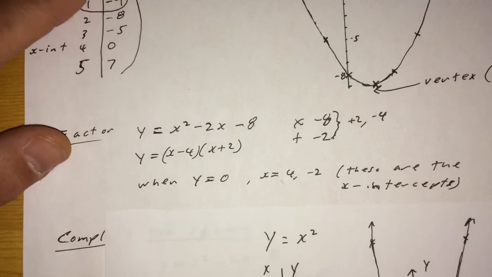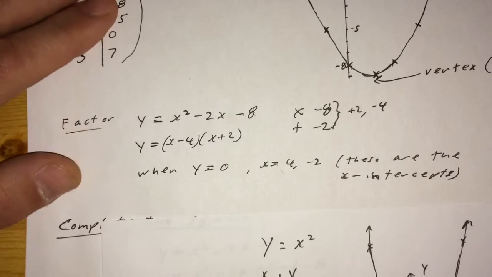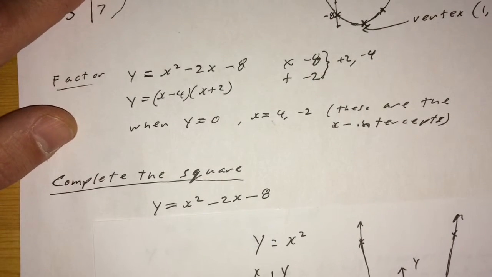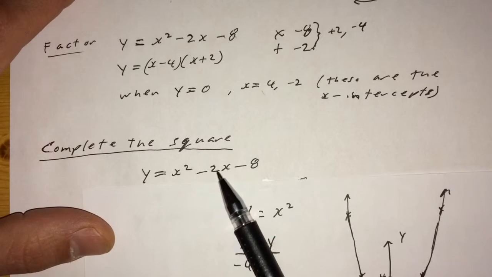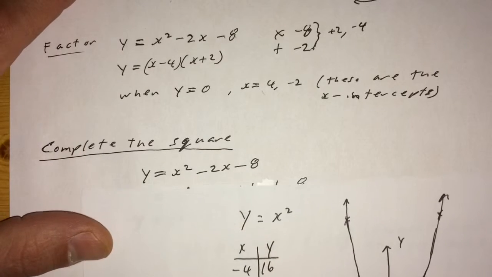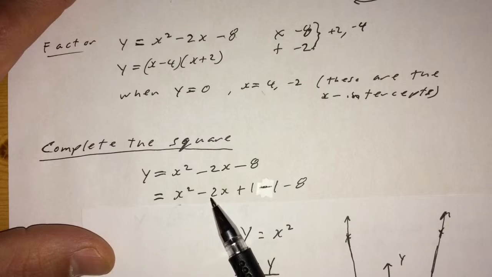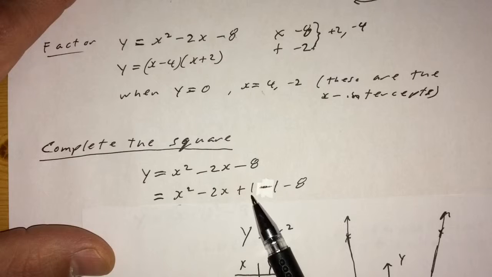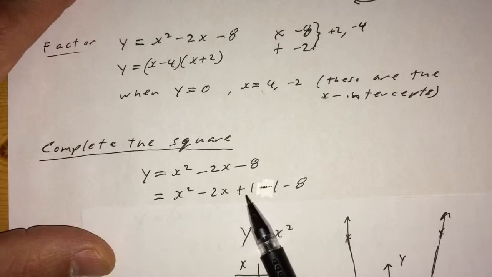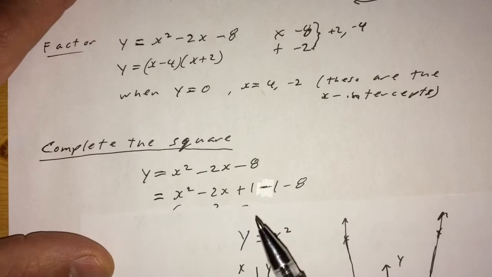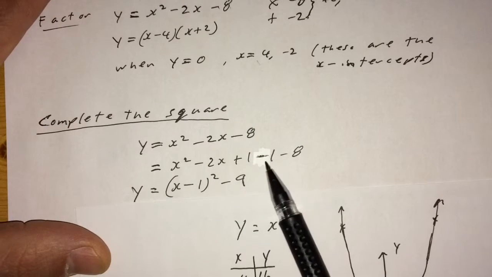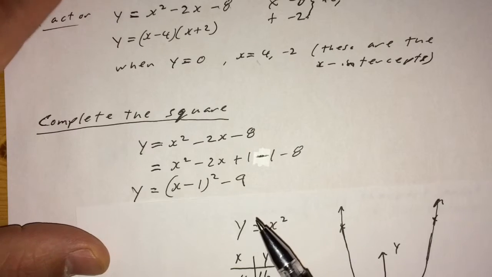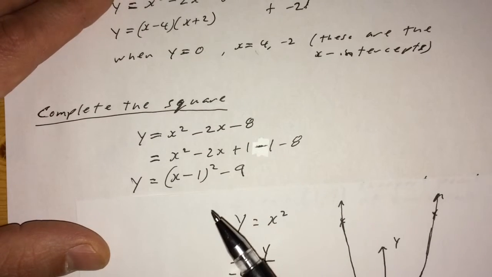So here's the case. Now let's complete the square. So if we were to complete the square on this, y equals x squared minus 2x minus 8. Take half of this number, square it, add it, and subtract it. Okay, so half of -2 is -1. -1 squared is 1. Add it, subtract it. This is now a perfect square. Okay, that perfect square is (x minus 1) squared, and then negative 1 minus 8 gives me negative 9. Now we've completed the square.